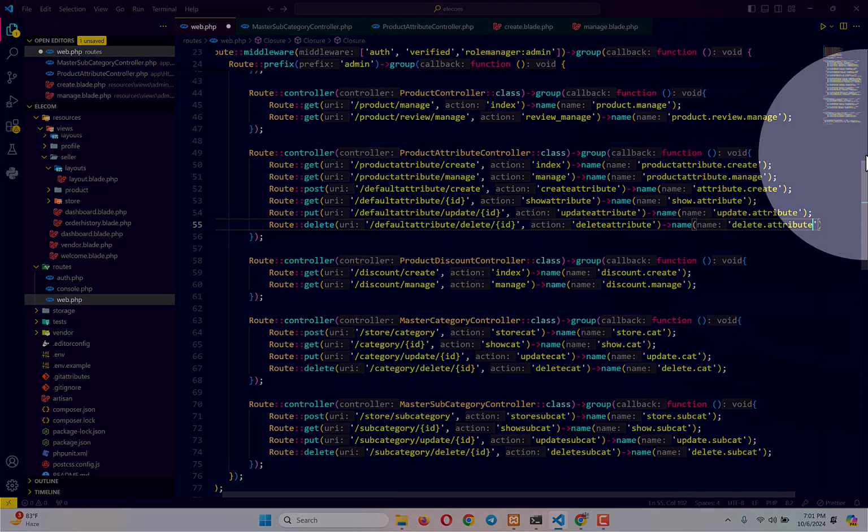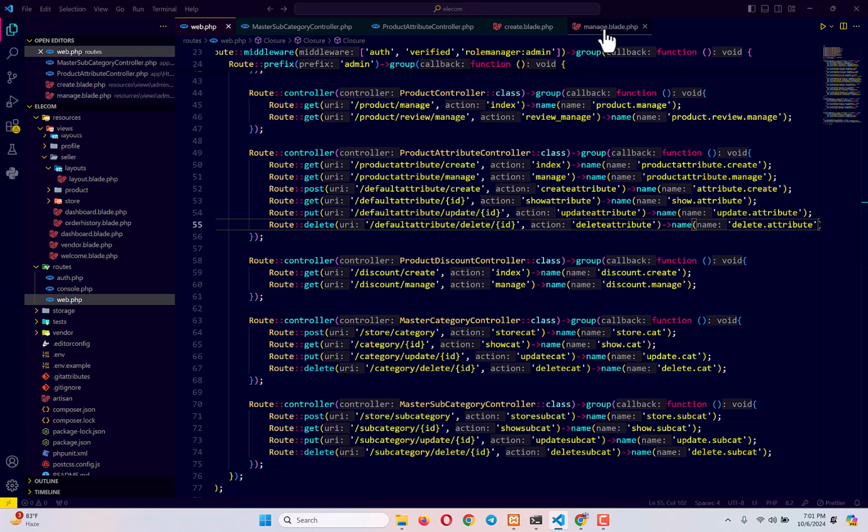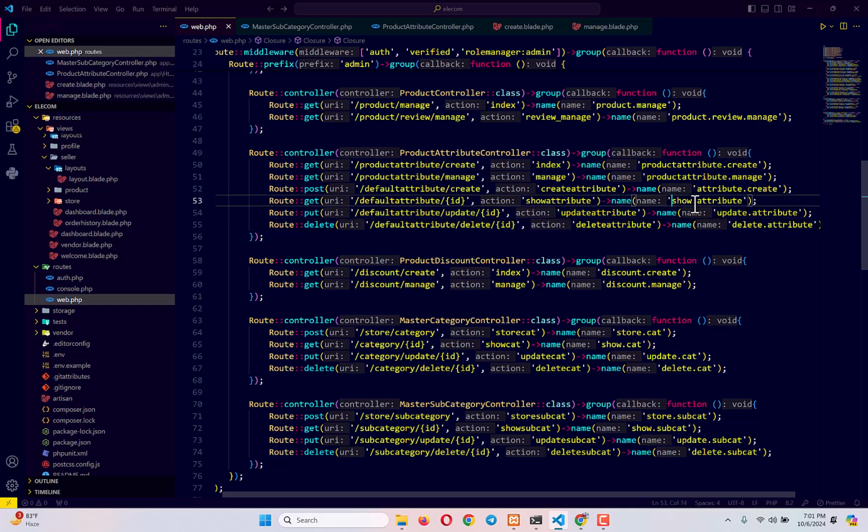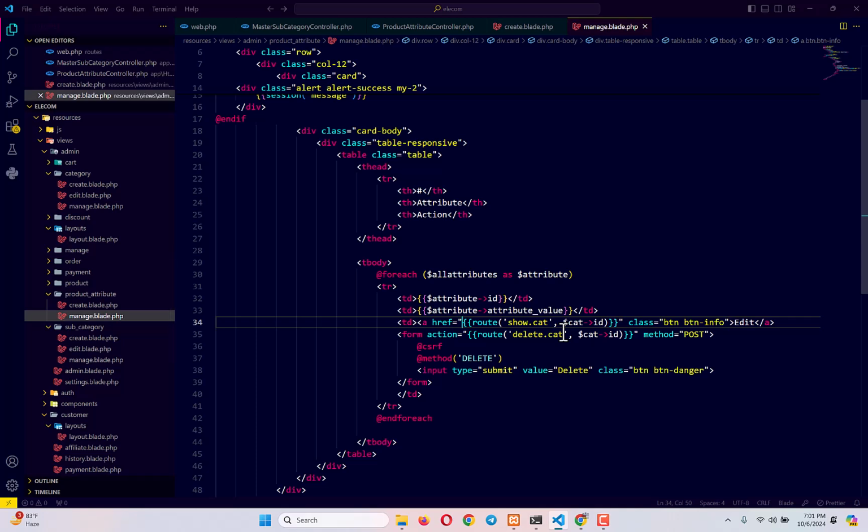Okay, now let's use them in the manage file. For showing the attribute which I want to edit, here we need to use this show attribute route, and here I'm passing the attribute id as well.